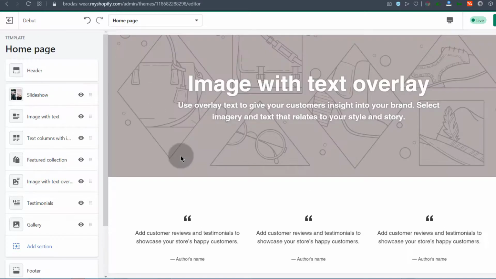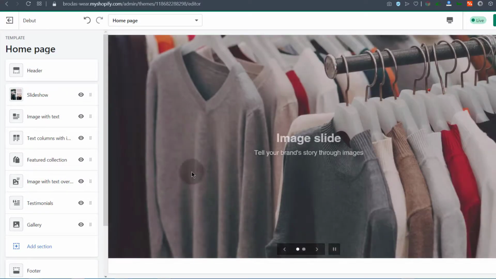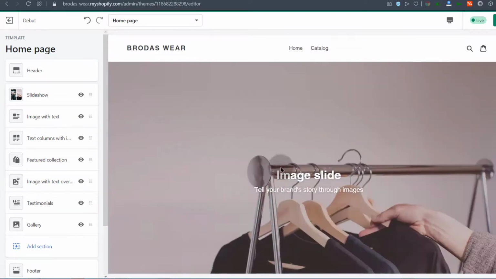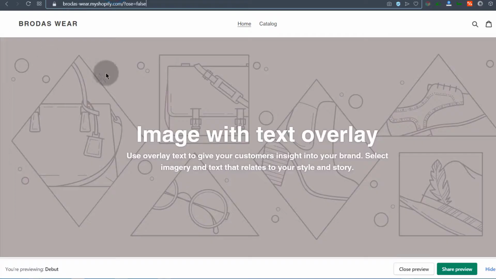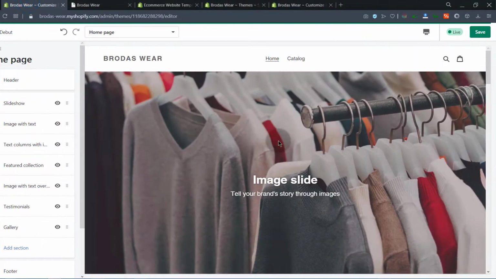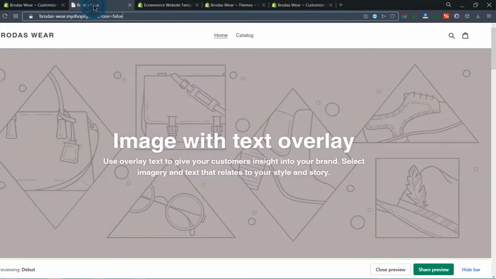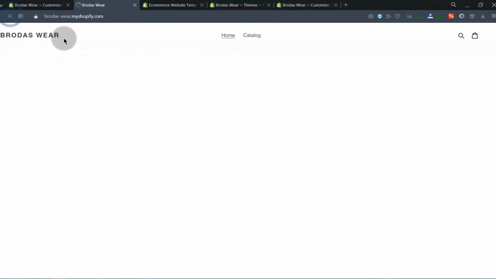So in this video, you've just seen an overview of how you can customize the page. In the next section, let's start designing our store. And my store is about menswear. So we're going to design our store based on that. And of course, before I do anything, I have to save for the changes to reflect on the front end.